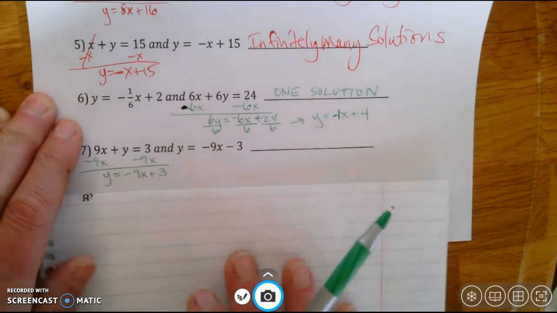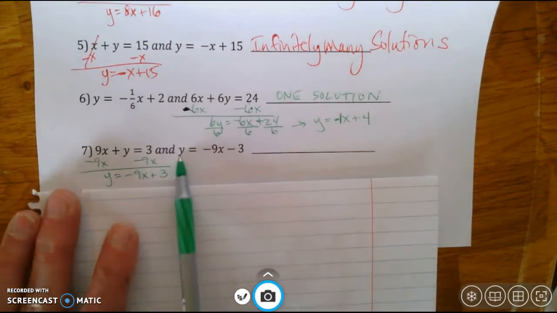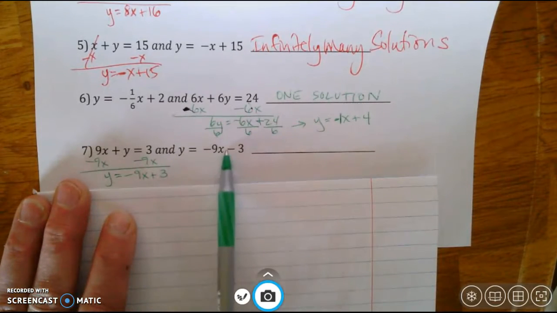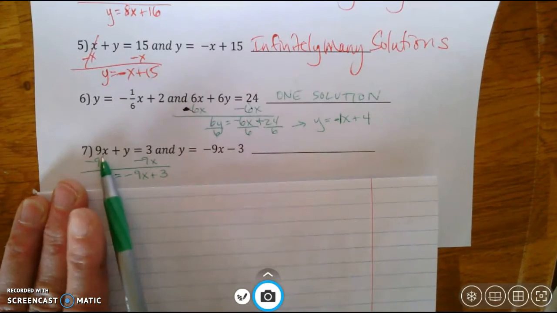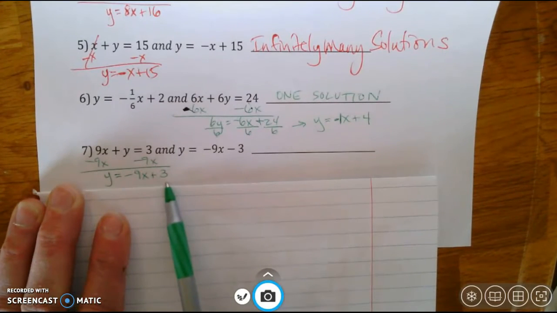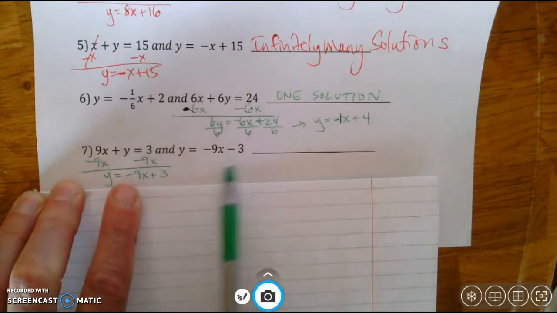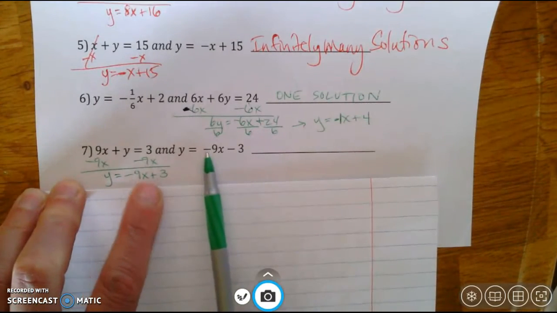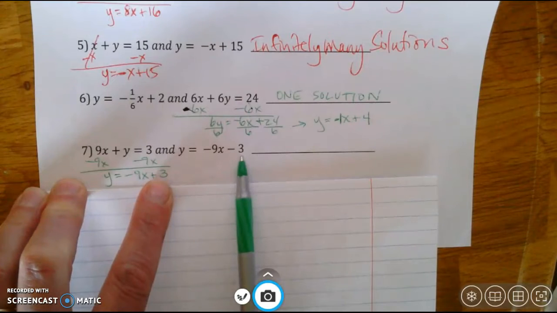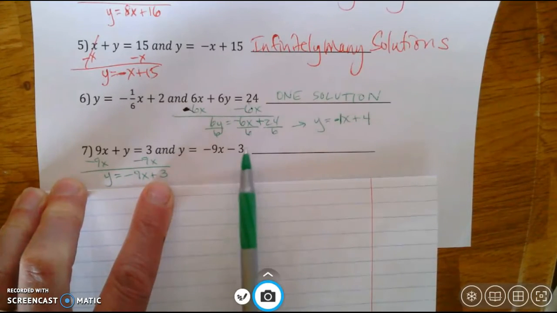All right, so number 7, I thought this one was a little bit easier because this equation already had the value set up y equals. This one needed a little work, so as you can see, subtract 9x from both sides. And then if you're careful, you're going to notice that we did have the same slope of negative 9x, and it almost looks like we have the same y-intercept, but there's a slight difference. This y-intercept is up at positive 3. This y-intercept is down at negative 3.